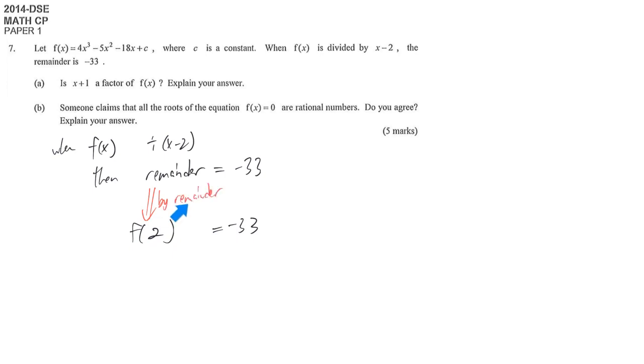If you forget why the remainder theorem works, then you had better find relevant information. But at this moment, remember that the theorem gives you a shortcut method to find the remainder: substitute a suitable value of x to make the divisor become 0, so that only the remainder term is left. So if we follow this calculation, because we have the original function, we just replace x by 2.